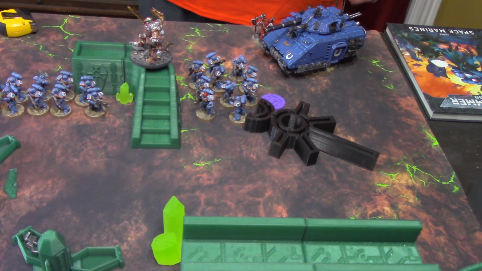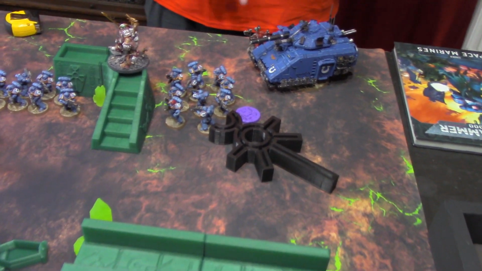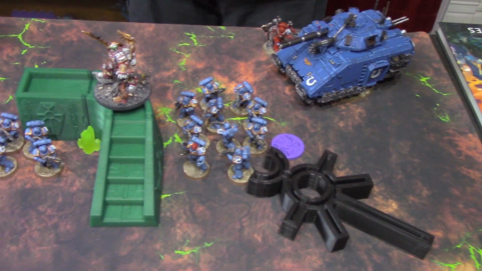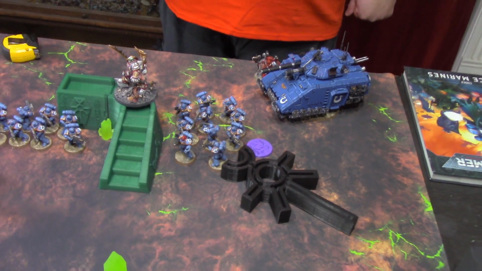Then we have a Repulsor Executioner with the Heavy Laser Destroyer, Icarus Rocket Pod, and a Primaris Tech Marine who has my relic, the Seal of Oath. And that is 2,000 points of Ultramarines.